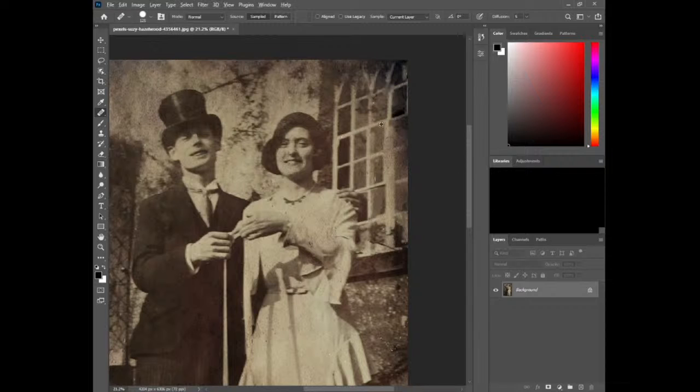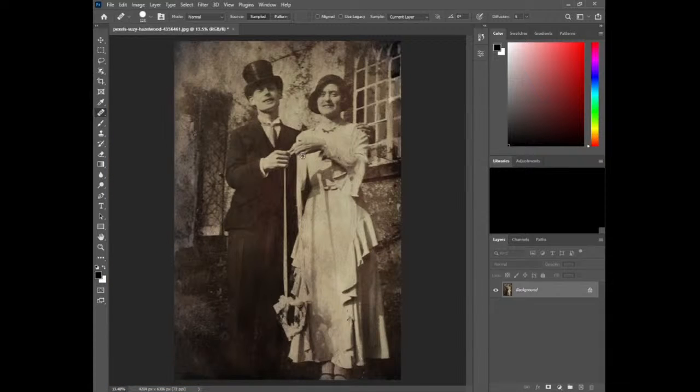Whoops. Do that. Create that. There we go. And that got maybe the window, brought back some of that window. So yeah, spot healing brush can be used for a lot of things. It can be used for getting little dots, it can be used for getting rid of the big scrapes. It can be used for redesigning pieces of that windowsill up here, which wasn't done perfectly, but it was good enough for example. And so that's the best way to do that.